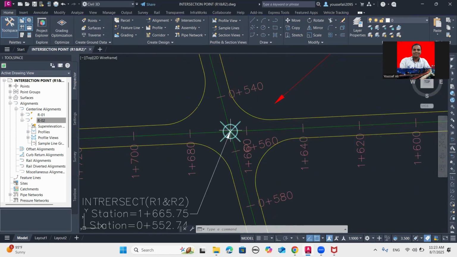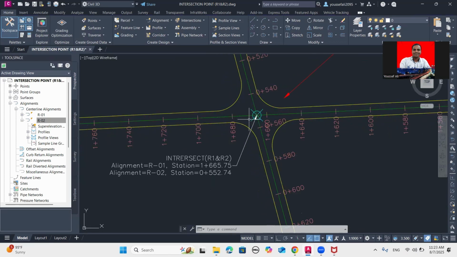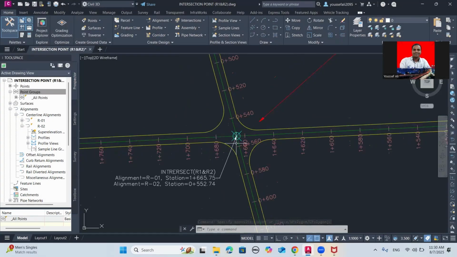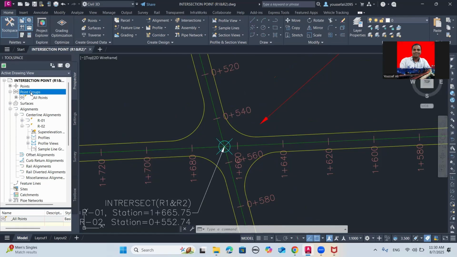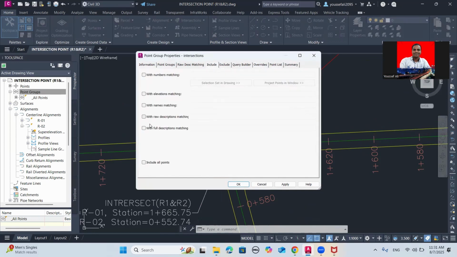Now I want to extract the point of intersection into a CSV file. If I have a lot of roads and many intersection points, I make a group called intersection. Include with full road description.